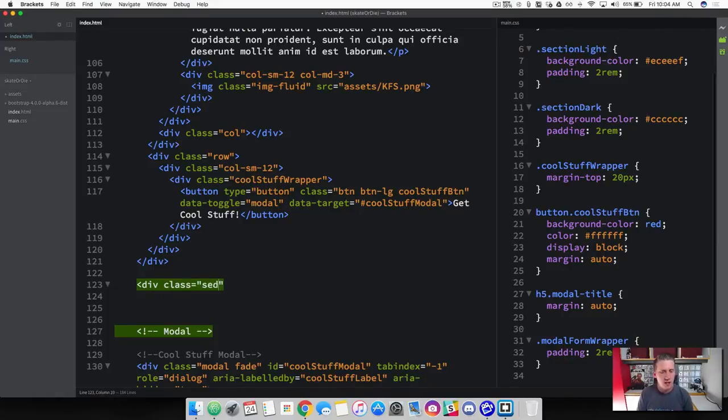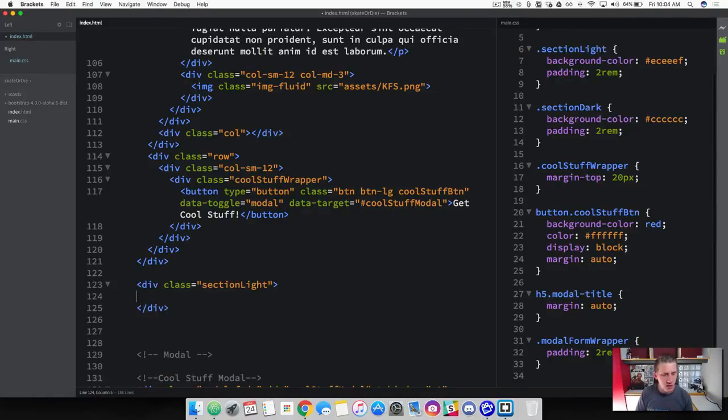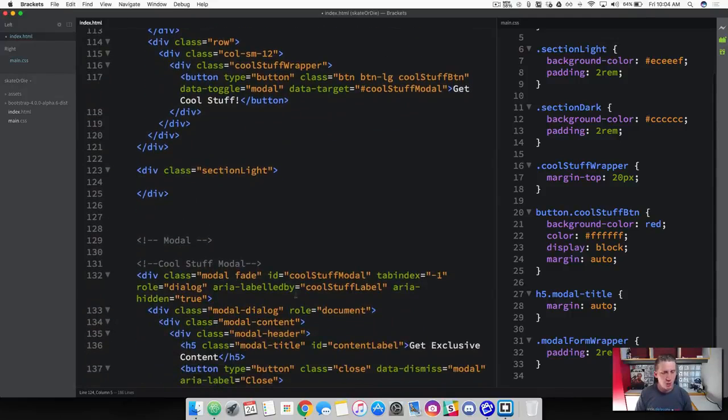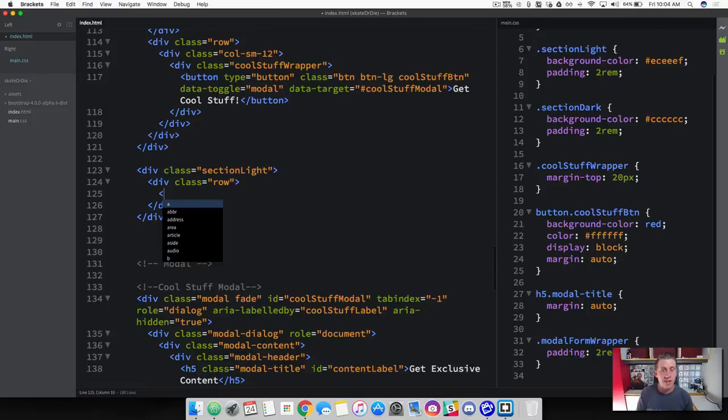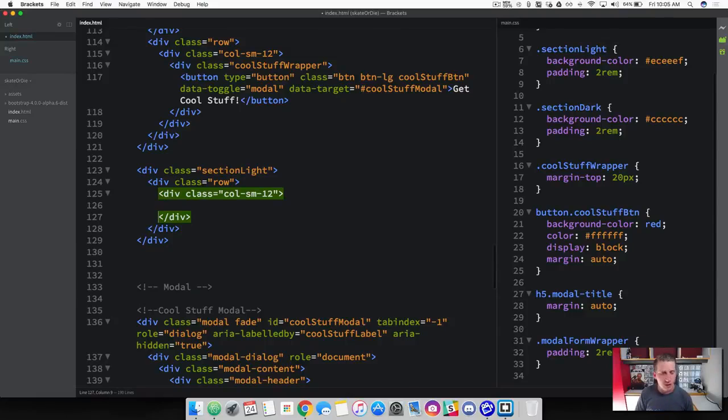So add a div class of section light. All right, and then close that off, and then inside of here is where we're going to start adding all of our content. And make sure that you're not working within the modal stuff. Remember, the modal components, elements, we're putting down at the bottom of our page. All right, so we're going to start this off with the div class of row. Open this up. And then remember, we have a column inside of here that is going to take up the entire width. And I want that to take up the entire viewport at all times. So we're going to do a column width of 12 at the small state. All right. Perfect. And then inside of here, this is where we're going to start adding our content.